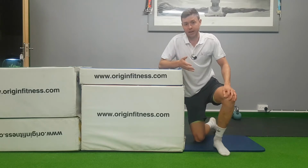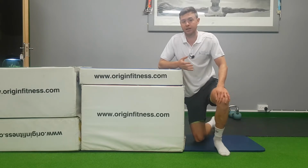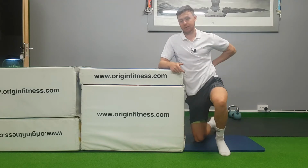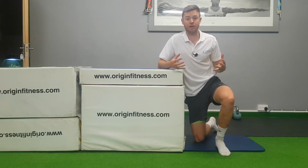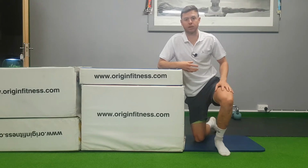The reason that a lot of us have it now is due to sitting for long periods in that seated position. So whether that's driving or a desk job, certain muscles get tight and certain muscles get weak. And this is what causes our pelvis to tilt forward slightly, creates excessive lordosis, or the curvature of our lower back, and can cause pains anywhere in the body, but particularly around that hip area, so the back or the hip itself, or sometimes the hamstring.